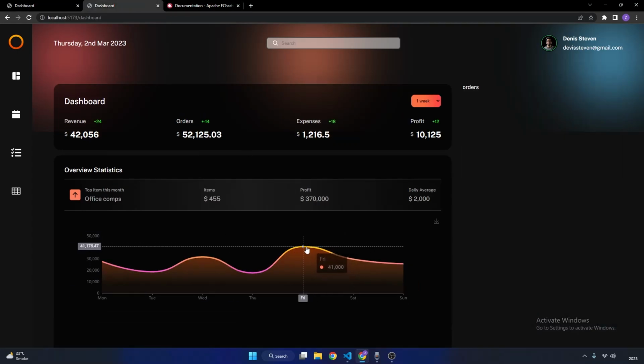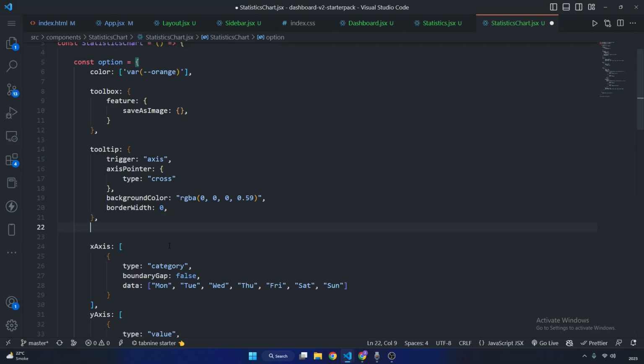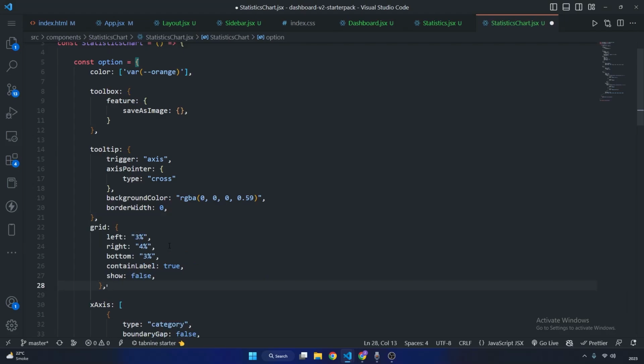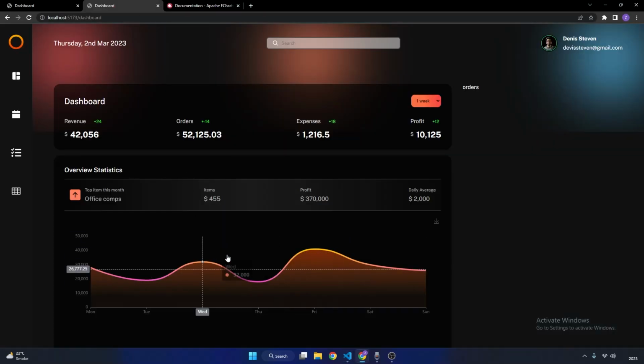So similar stuff is going on here. I just have to fix its position now. I can fix the position by providing it grid values with some left, right, bottom, and these options. You can simply copy and paste them, and yeah, now it is having a correct position as we have in a build version.